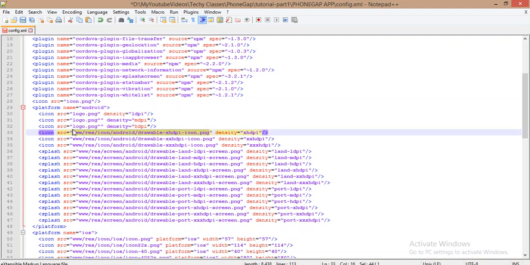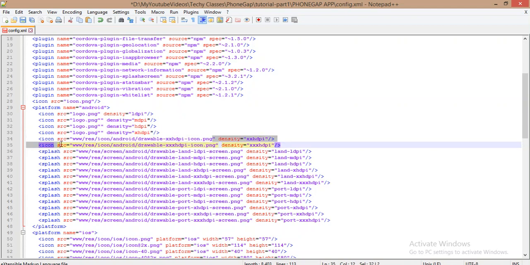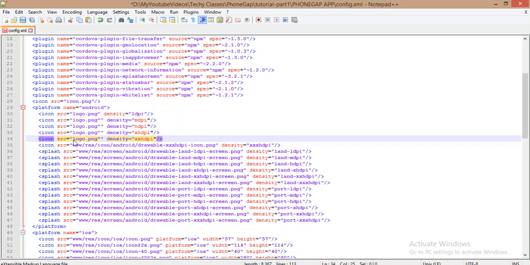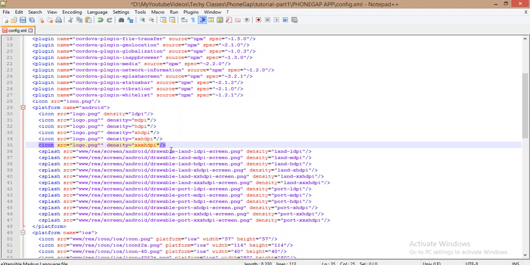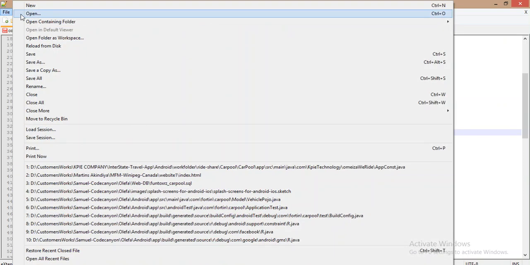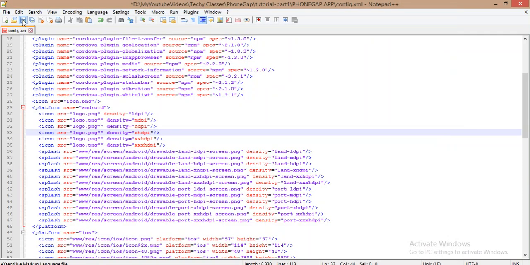If you don't do this, your app will not carry your icon. It will carry something else, which you are not going to be happy about. Okay, you can see, I am directing the app to use my own icon as the icon for the app. Okay, I save this now.